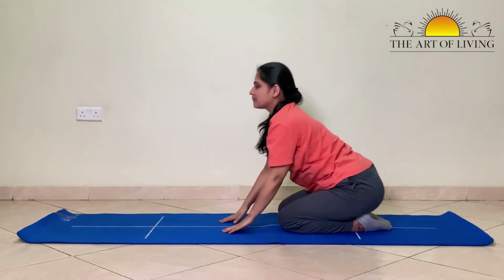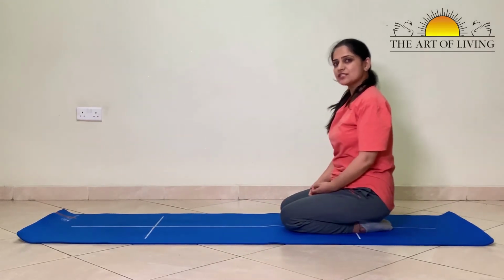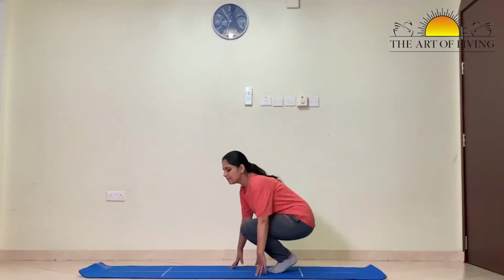Slowly come up. While doing the asanas, do as much as your body allows. We will hold the posture for some time. During that time, keep breathing. Do not hold your breath. Stand up.